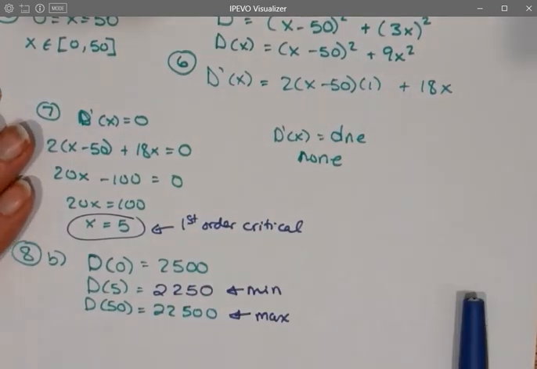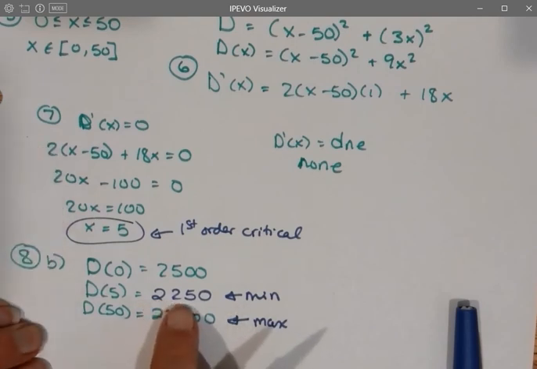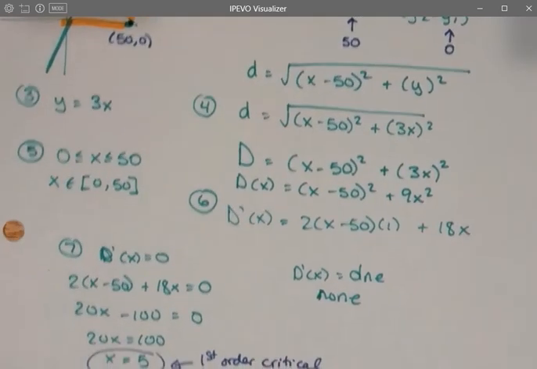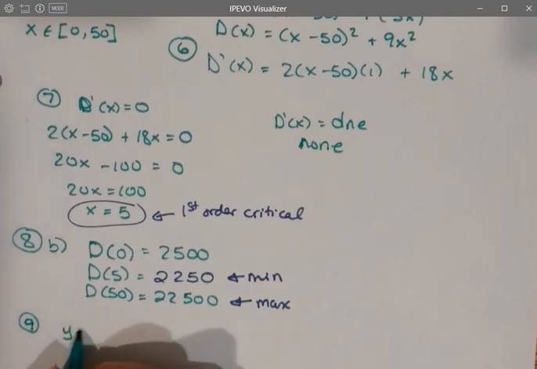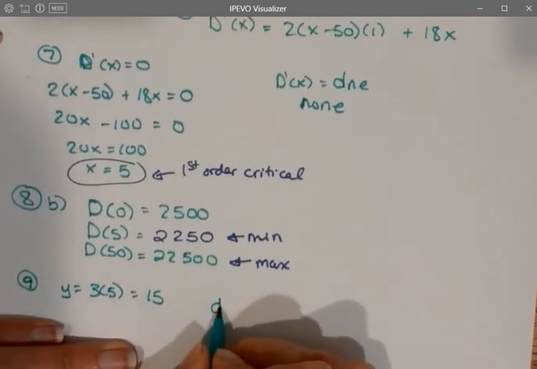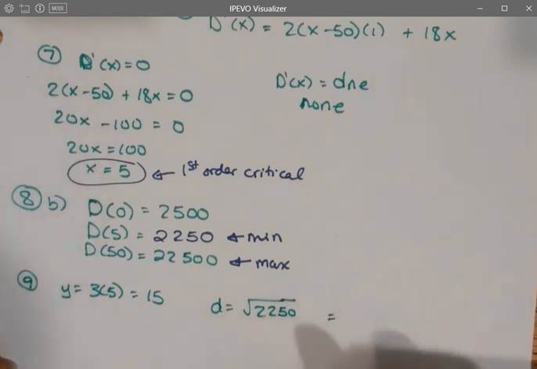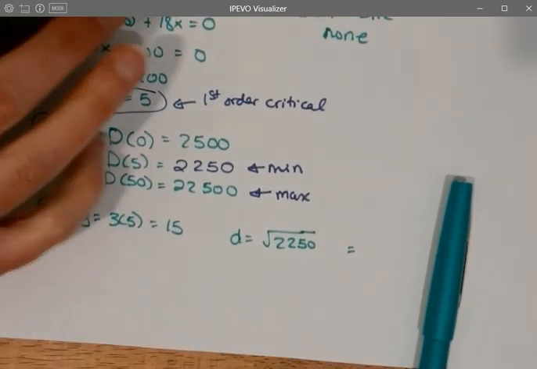So our conclusion is going to be, this is not the y-coordinate, of course, this is the distance squared. So the y-coordinate would be, back up here, y is equal to 3 times x. So as I get into step 9, finishing off conclusions, y is equal to 3 times 5, so 15. And then we might want to find little d as well, as the square root of 2,250, which may be simplifiable. I don't know. So let's find out.